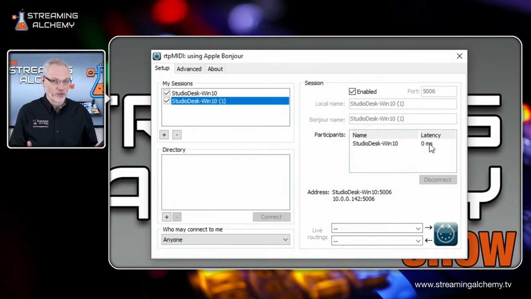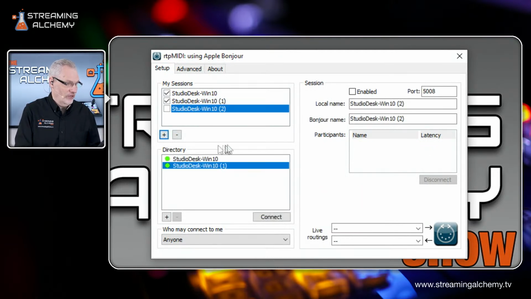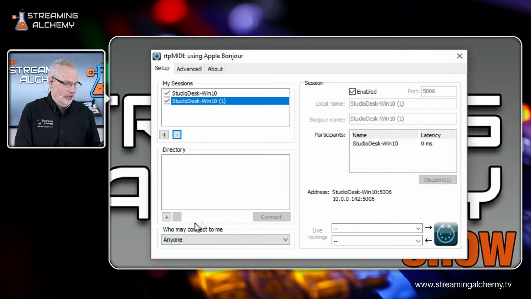This would also work though with RTP MIDI set up on 2 separate boxes. So if I did this, let me just show you, I could come up here and you see I just added that, but I could go up here and I could configure any of this stuff for additional sources. So I'll just pull this out here. And when I go to connect, I could also add any other peers that are outside.